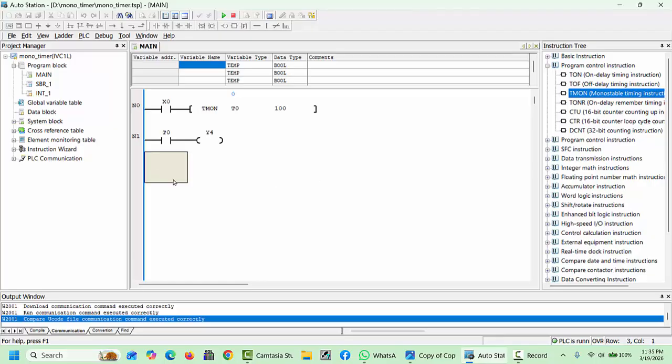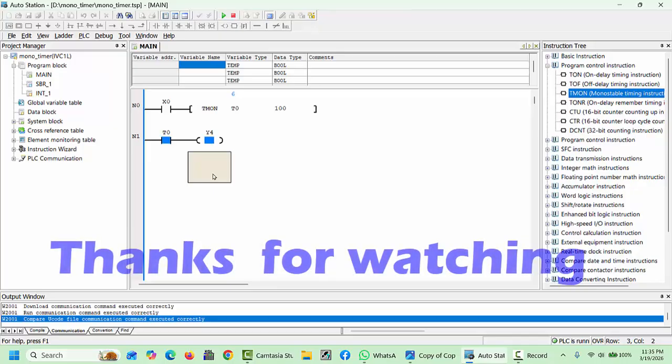And now you will see I will press X0, just giving one single pulse. Now I press, you can see now I remove the signal from X0, but you can see your timer has started and timing is running. As this 10 seconds is completed, this output is now off. Again one more time I will press X0 and you can see time is started, output is on. As this time is completed, output will be off.